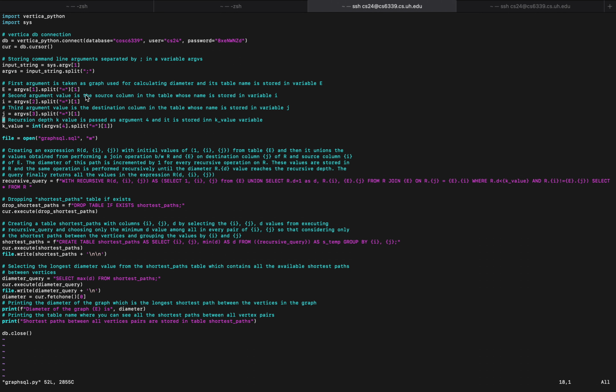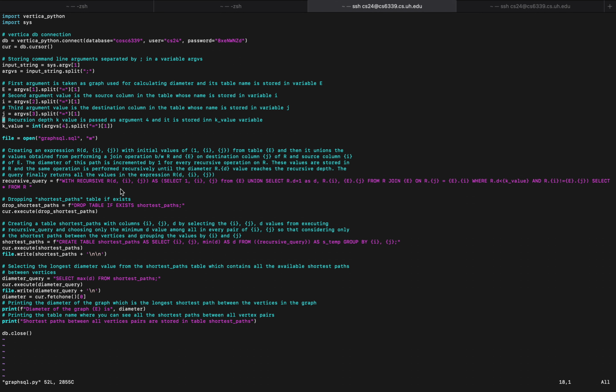And then coming to the queries themselves, first the recursive query. Here we initialize an expression r with the values one, source and destination, columns from the graph, which are taken as input.